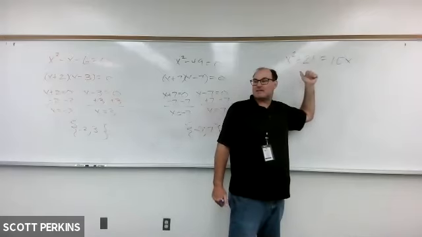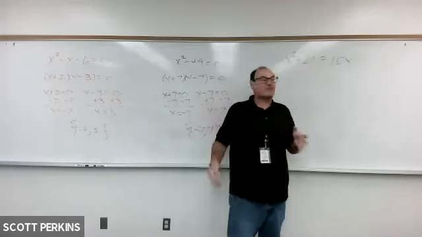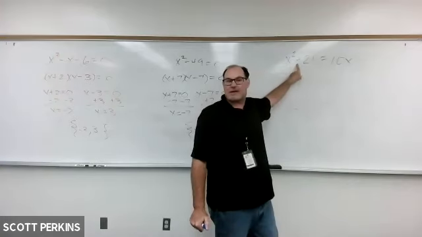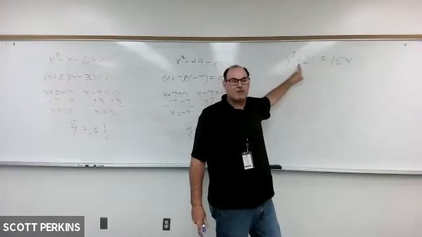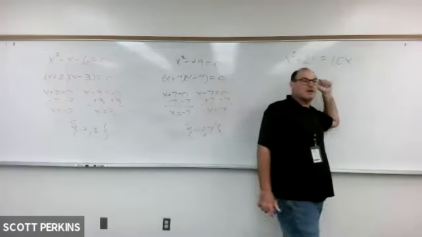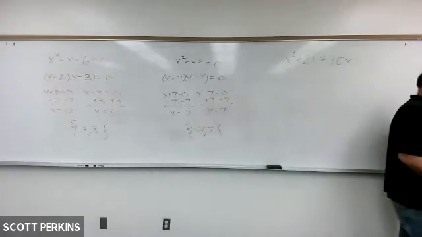If we're going to write this in descending order, in standard form, it needs to go in the middle between the x squared and the 21. That way I know what my firsts are and what my lasts are. So I'm going to give you 90 seconds. Bring that 10x over, put it in the middle, and see what you can do.